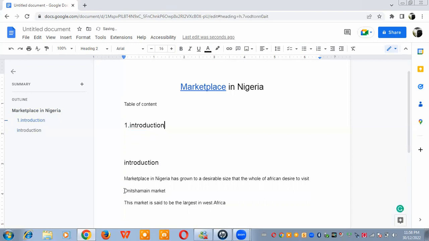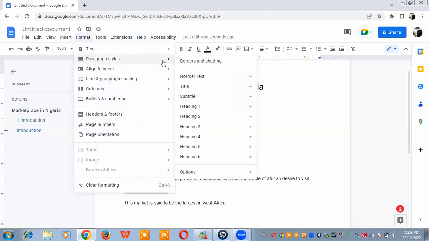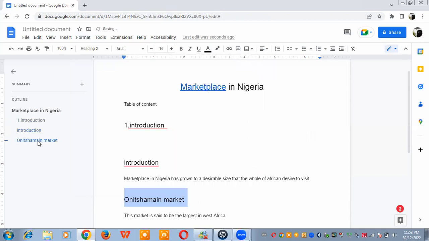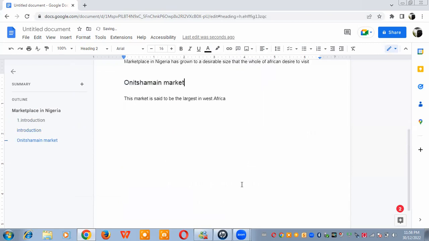Introduction. This is the second one. So I've highlighted them so that when you click, you just go straight to the section.